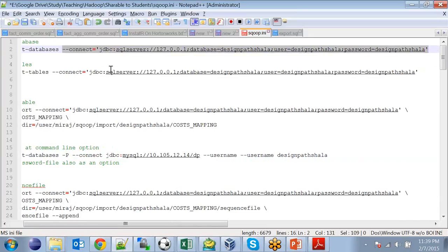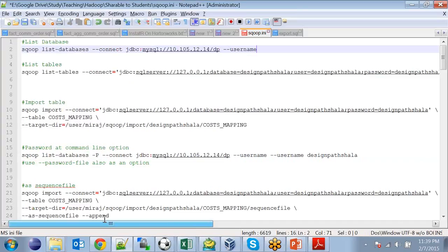So this is how you can give the username and the password, but I am just changing it to the MySQL syntax. So the only thing that changes is this connection parameter. There is a SQL server which I had defined as the connection parameter over here to connect to my Microsoft SQL. Right now I'm connected to MySQL, so I have used the MySQL connector, and the IP address is 127.0.0.1. And this is the database it's connecting to.